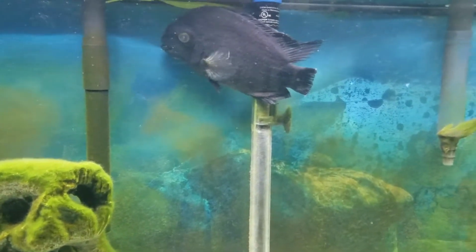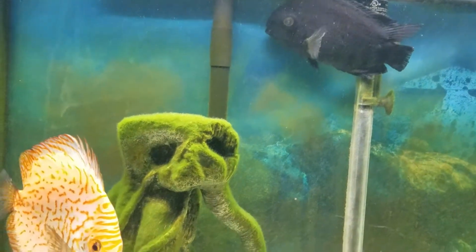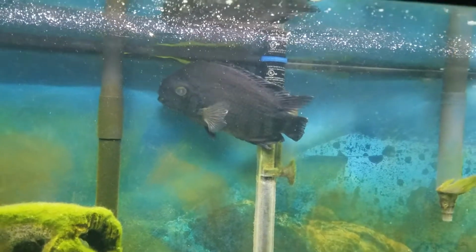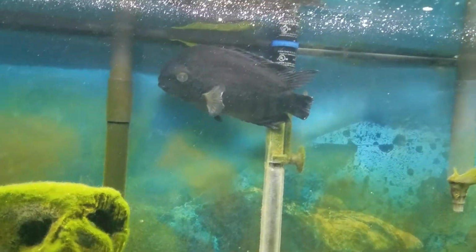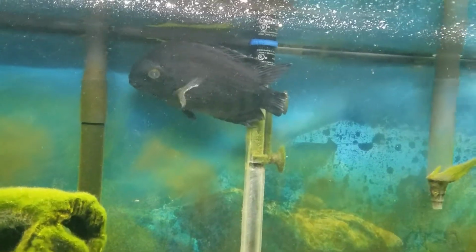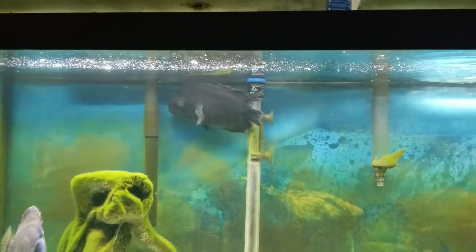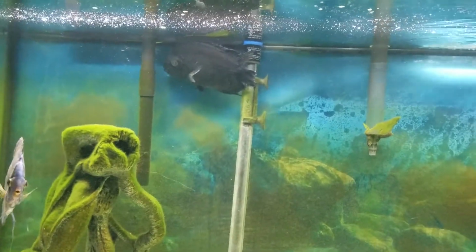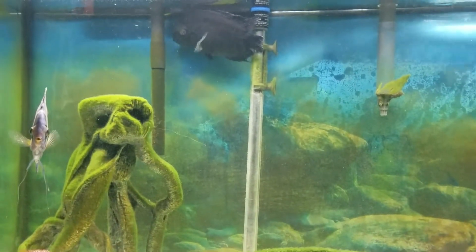As you know from my other video, I've got COVID, or I'm just getting over COVID. And as I did, my tank kind of fell into disaster. Unfortunately, my green severum got fin rot, and all I had on me at the time was some old oxytetracycline, which is okay against fin rot because I'm not sure if all bacteria that cause fin rot are gram-negative or just most of them. But it should have done really well. But she's alive. I'm happy for that.